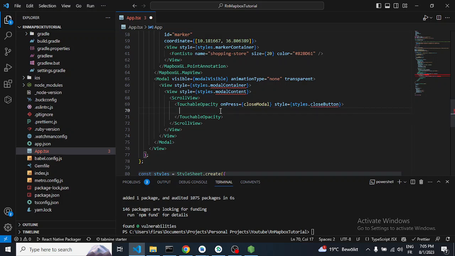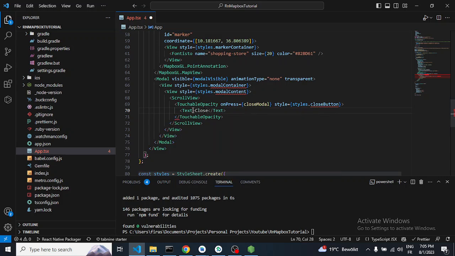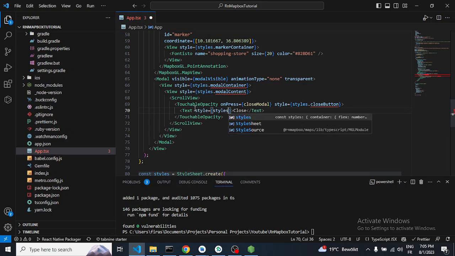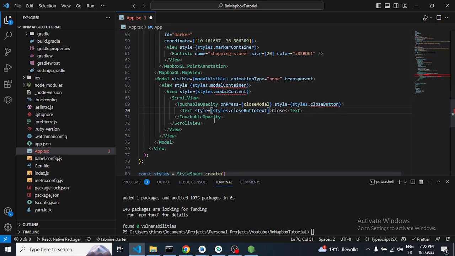So now what will we be having inside of this? All of these. So okay, let's not forget the close text, because if you don't put this, nothing will be displayed there. And I'll probably do some light styling for this close button text, because we already have close button. Perfect. So now we finished with the close button. We will define the styles later, so don't worry.